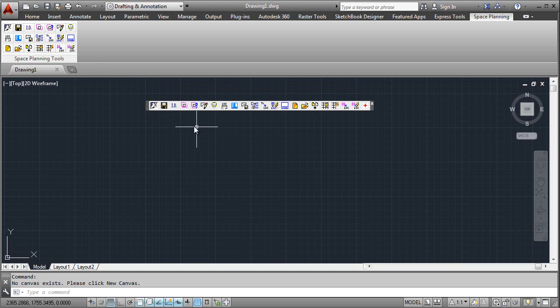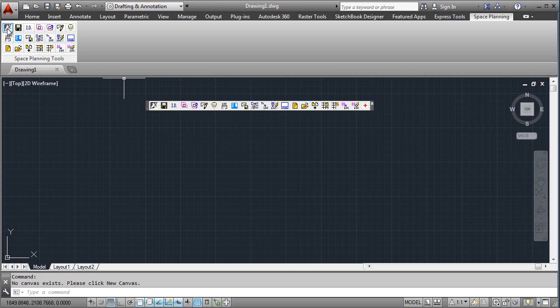Okay, so if you find that when you load these up you get smiley faces or the icons are missing, then you need to double check that you have the bitmap files, the BMP files, in the folder that we spoke about earlier, and also double check that the support path that you've defined is definitely correct. That will be one reason why you get smiley faces or missing icons.